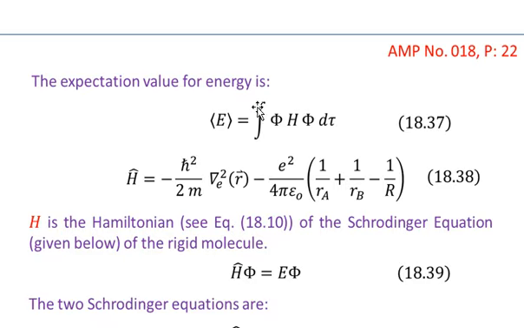The expectation value for energy, because you know that in quantum mechanics you normally calculate the expectation value of energy, is given by this expression. On the left hand side I have written E average, which will be read as the expectation value of E, and on the right hand side I have defined it in the form of an integral. Phi is the molecular wave function, and here in the center I have the Hamiltonian. So phi, Hamiltonian, then phi, and then integration with respect to d tau.